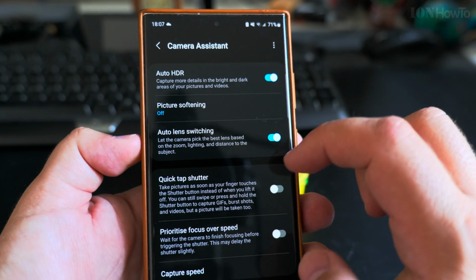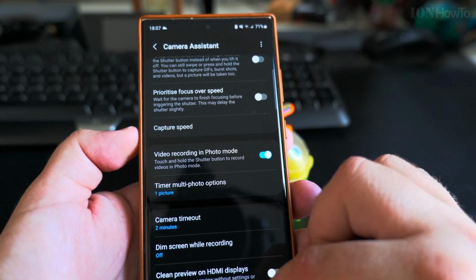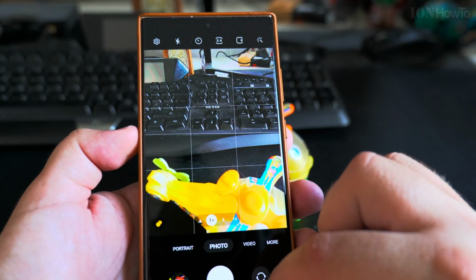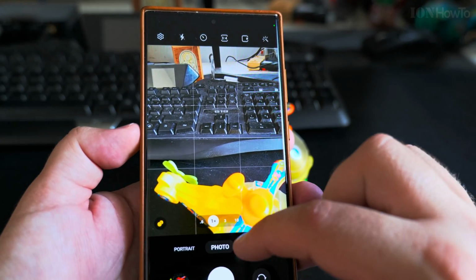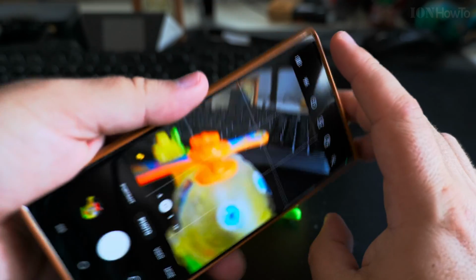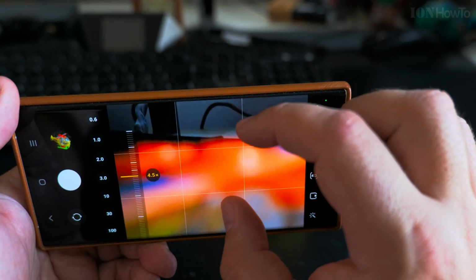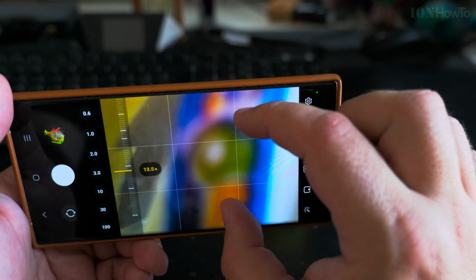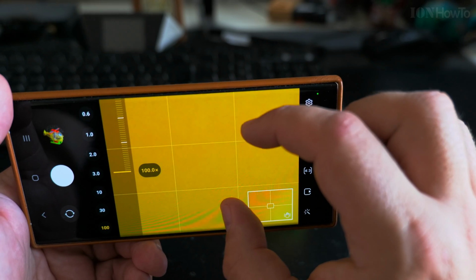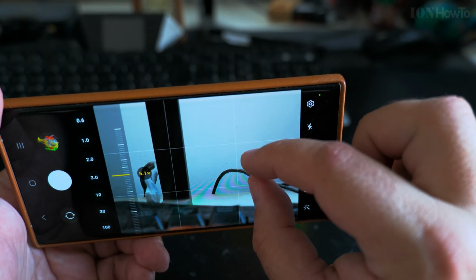Automatic lens switching. The most useful thing from camera assistant is the automatic lens switching and being able to make videos in photo mode. That means you can make 100x video with the S23 Ultra. And this is the demonstration now of 100x and the automatic lens switching.